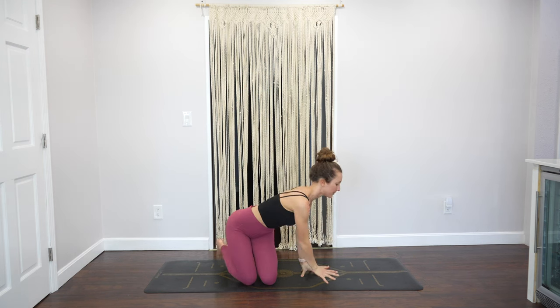So a big part of backbending is opening up through the side body as well. Come back up to center. You reach the arms up, bend your right elbow, grab onto right elbow with left hand, side bend. And we're going to be working on strengthening the glutes as well. Strengthening the outer hips so we can be stronger in our back bends. Come back up, reach your arms up, inhale. Exhale, release your arms down, come into table.